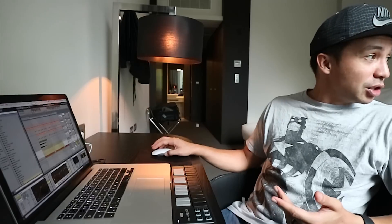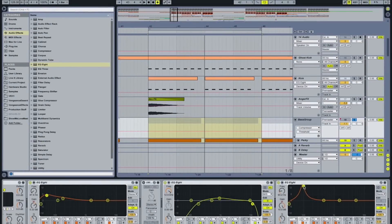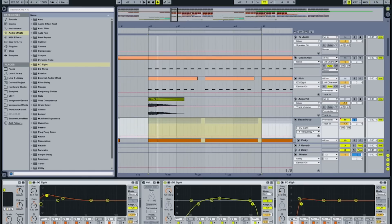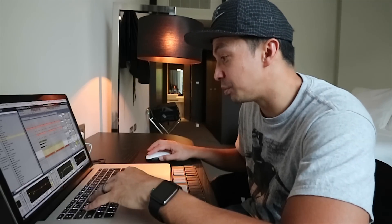Now it's very important to EQ ride as well, so the kick drum actually lives somewhere defined. If you create a peak and just scroll over the spectrum, you can really find out where it hits. Here it lives at 50 hertz. So this means your bass line can't live there. Think about it — 15 decibels is an insane peak. You want to use only 2 to 4 dB — more than enough. This is just a way to find out where stuff sits, and then you can tweak it subtly. What's always good is to roll off a little bit of low end. The sub-est of the sub is around 44 hertz — you can go up to 40 or 50 hertz. This just means there's less mud in the low end, and it will give you more volume in the master in the end.